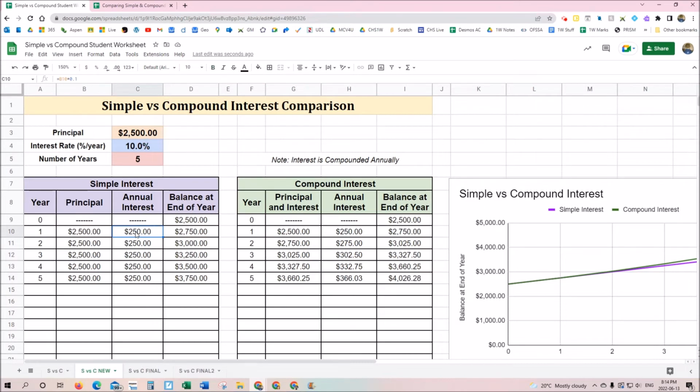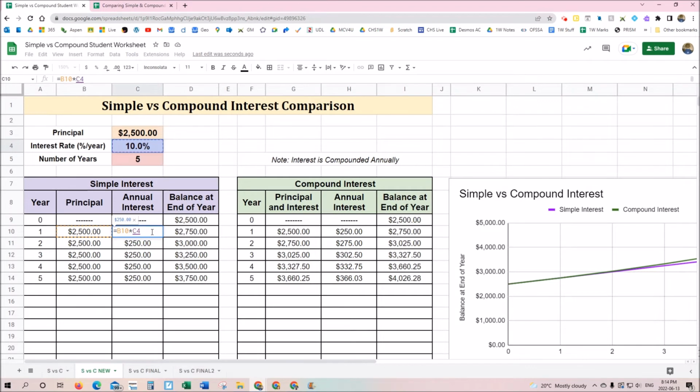and we will adjust these formulas to look for this interest rate instead of the calculation. So you see here, remember, to get this number, we took this value, B10, and we multiplied it by the decimal for 10%, 0.10. Well, instead of doing that, I'm going to ask it to multiply by whatever number is up here. So let's do that. So we're going to go here and change this. And instead of multiplying it by 0.10, we're just going to click on the percentage. And because it's a percentage, it will actually do the math for us and change it to a decimal. So now I'm going to take B10 and multiply it by the decimal for 10%.